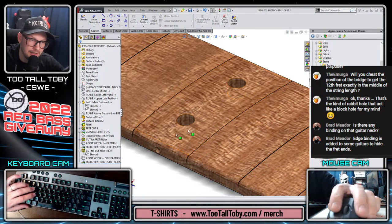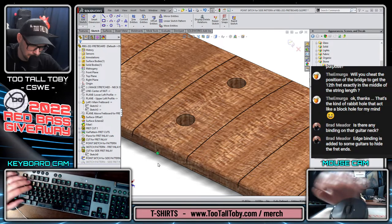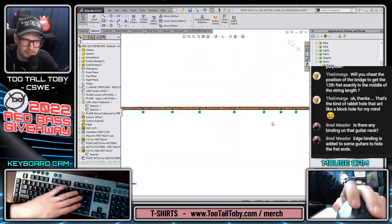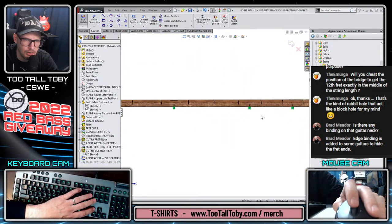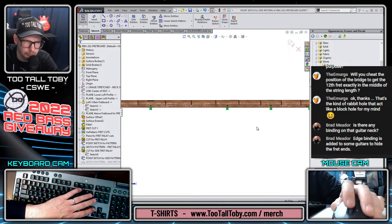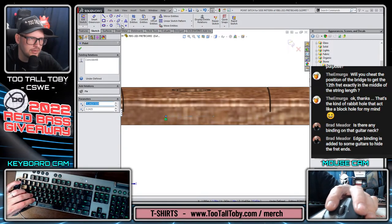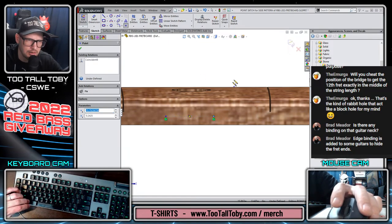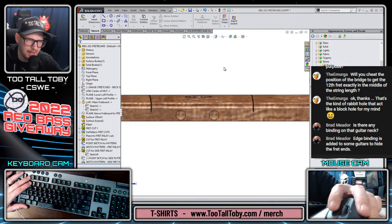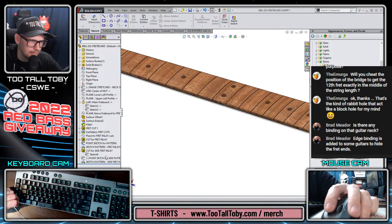So anytime there's a point in the pattern, just like Hole Wizard, anytime there's a point, you're going to get an instance. And so now we can go to this sketch from the side, and we can go to that 12th fret. Let's show this. And then we can get rid of that coincident relationship and move that point over here to this edge, and then just add one more point here. And just like we saw a moment ago, whenever we add a point, we get an additional instance. So that gives us the two instances of the hole.